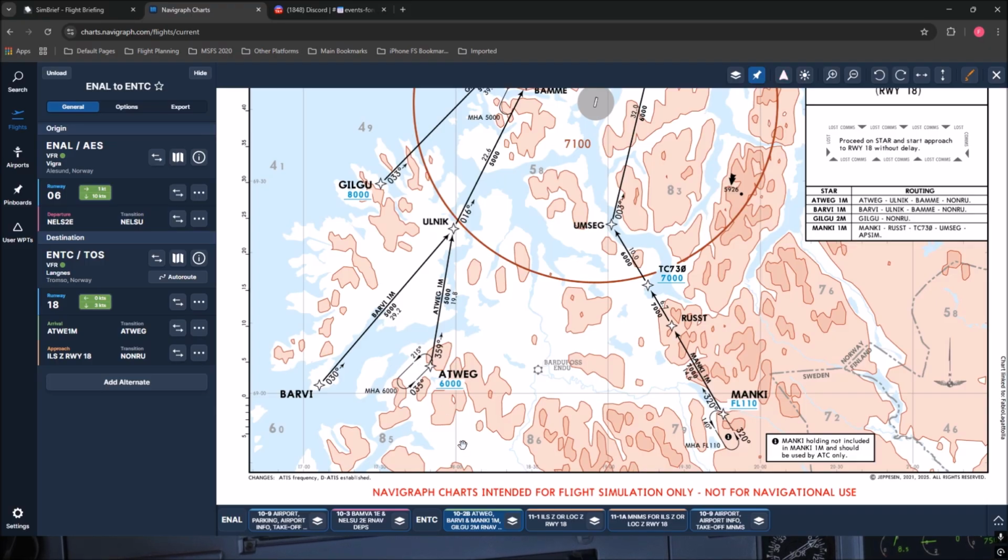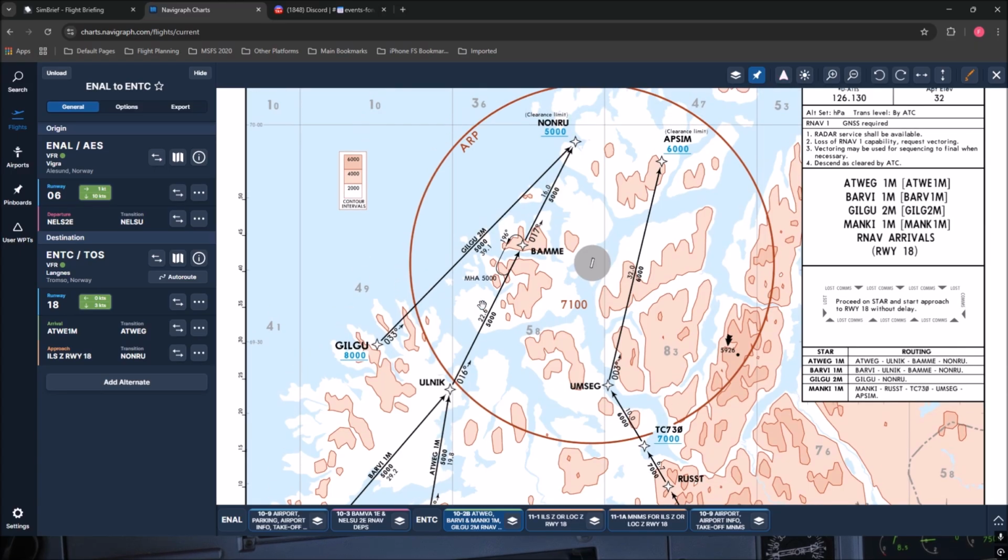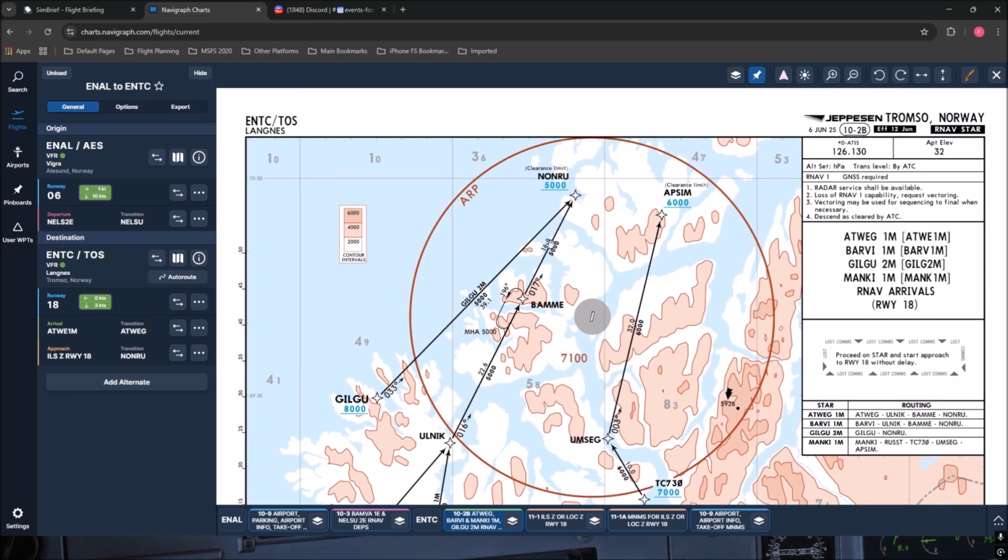So 6,000 feet at or above. And then we've got this leg here which is 20 miles pretty much, this leg here which is 22 miles, and this leg at 16 miles. Then we get to NONVU, and that's at or above 5,000.